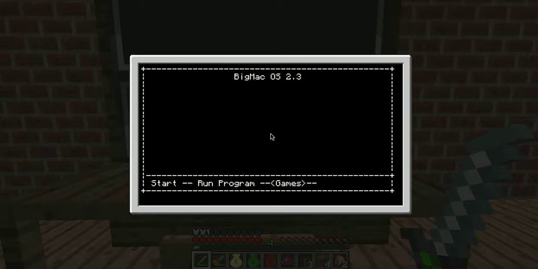Keep in mind, this is all 100% coded by myself. This is all my own coding, everything. It is Lua, obviously, but, you know, no one else helped me out with this. This is my own coding.